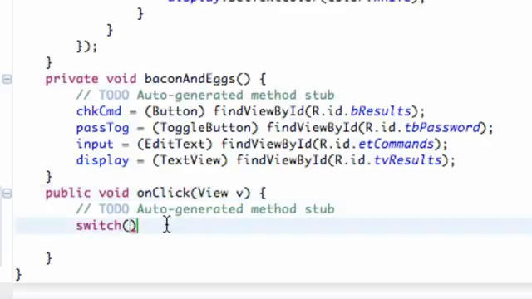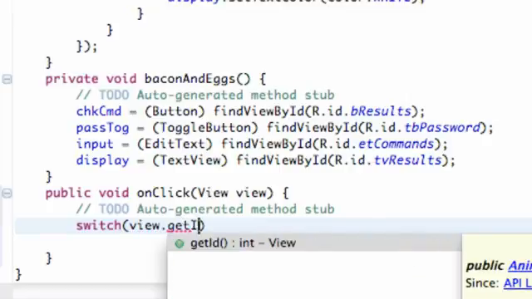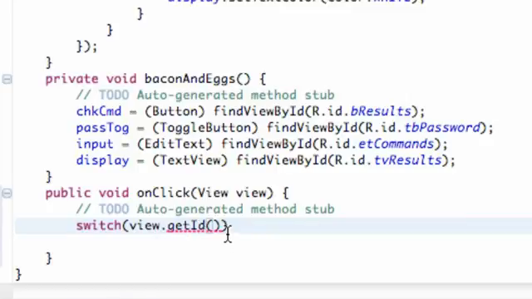So we can say V, because they labeled this view, that's the data they're giving us. We could also label it view, because that's just like a variable, and then we can reference that variable within these brackets. So we're going to say view, hit dot, and say getId. And that's going to give us the ID that we set up in the XML of whatever view was pressed.